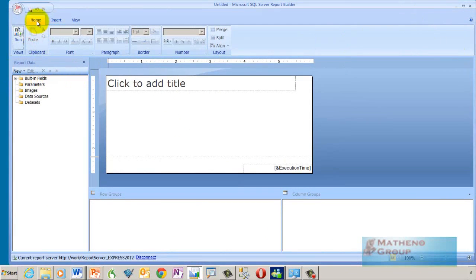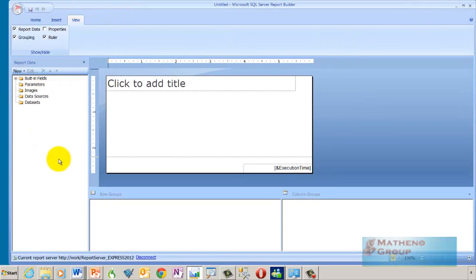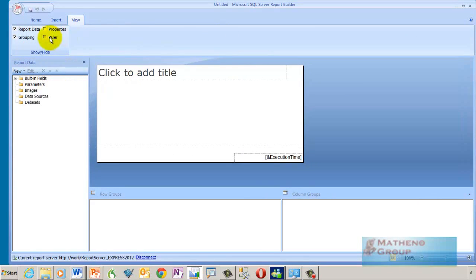We open down here on the Home tab, and it's easier if I come over and show you the View tab to start with, so I can start clearing some of these things out. Now, Report Data is this section within here. So Report Data is actually up in here, and if I clear that out and then come back in, now you see this Report Data option down here without the pop-up that was hiding it. All right. The ruler is right here, obviously. If I clear that out, ruler's gone.